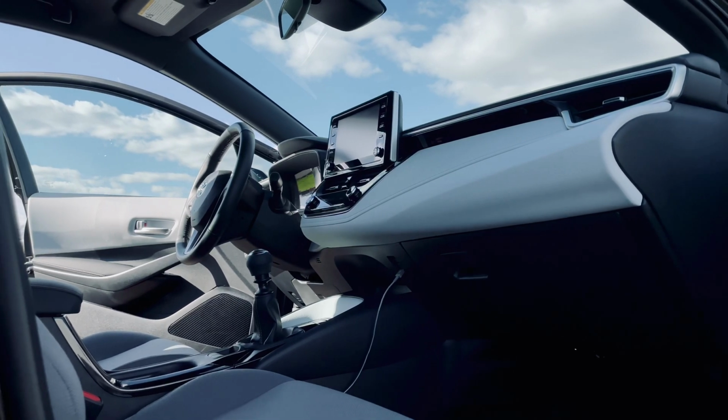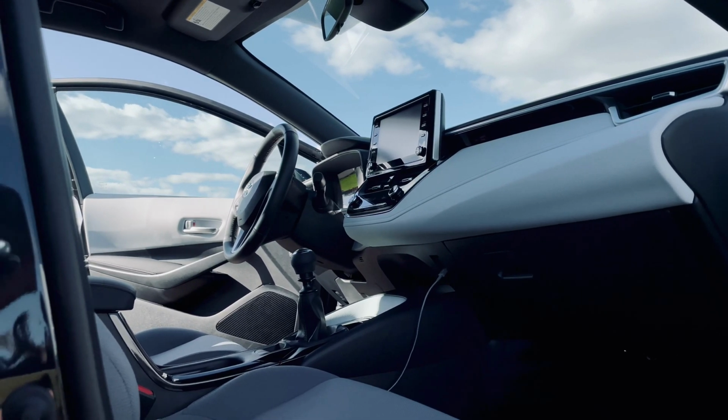But yeah, this thing looks freaking awesome, but it fails to translate that excitement behind the steering wheel. I will say though, that the 6-speed manual is one of the easiest to ever drive. Toyota calls this the 6IMT, which stands for Intelligent Manual Transmission. Basically, it has rev matching, so it will automatically adjust the engine revs when you're shifting gears, and it will have a very smooth shift, making you feel like an absolute pro.